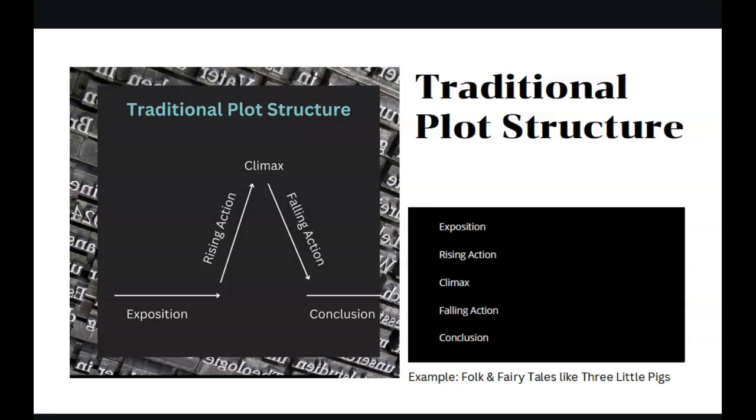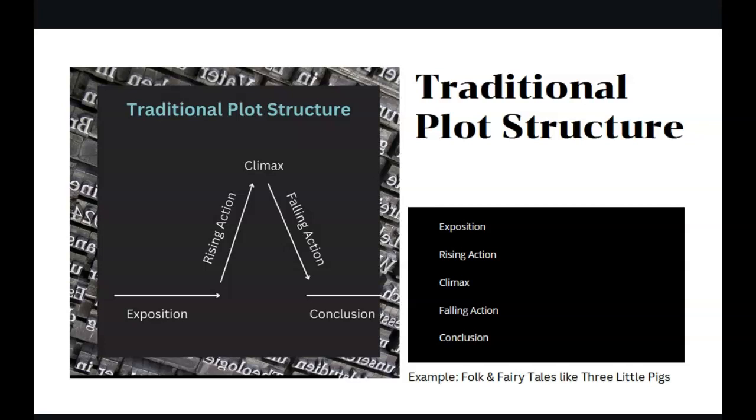And the exposition can be as short as a couple of sentences, or it can be as long as a chapter or more. After your exposition, so after you know the characters, the setting, and the conflict, then you have the rising action. So the rising action is actually a series of scenes, so it's not just going to be one, typically. So it's going to be a series of scenes where the conflict is becoming more and more complicated over time. And it's called rising action because that tension throughout the story within the conflict is rising.